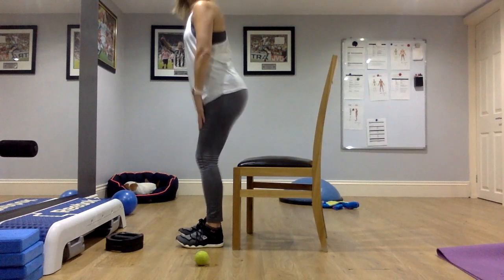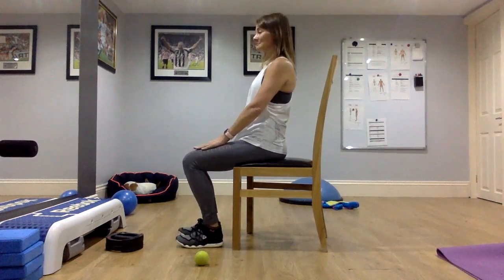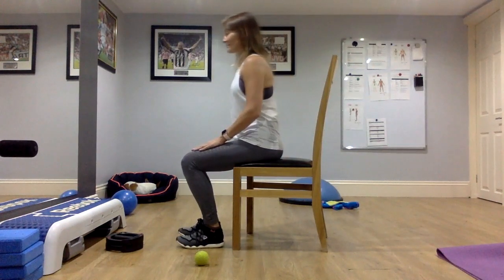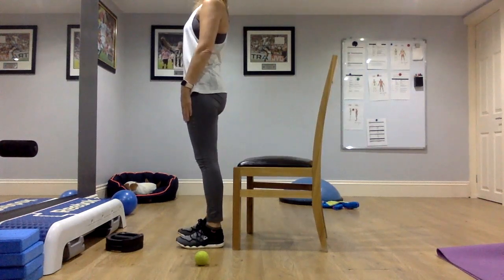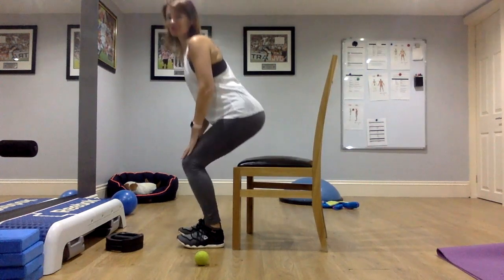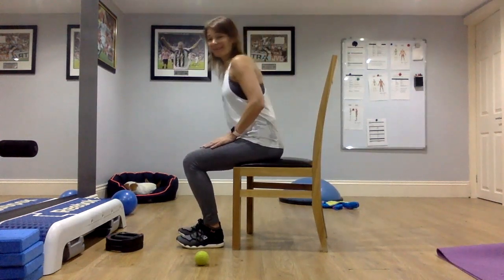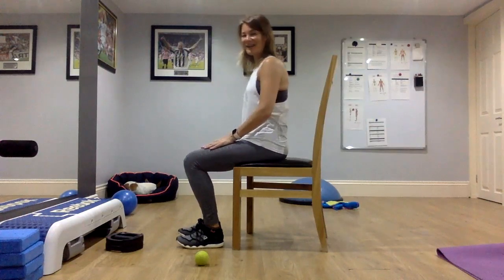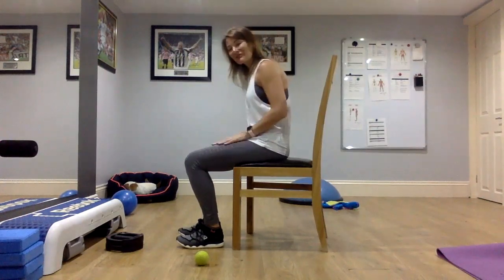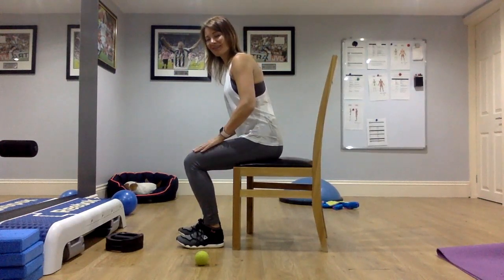Then bend your knees, sit your bottom back. You can keep your hands on your thighs for a little bit of support. And you're going to try to keep it as controlled as we comfortably can. Now, if you can't come all the way up just yet, that's fine. All you need to do is just lean forward, think about trying to push up, and then ease back into your chair. And you should feel it when you push into your heels and try and stand up. These muscles really start to do some work.